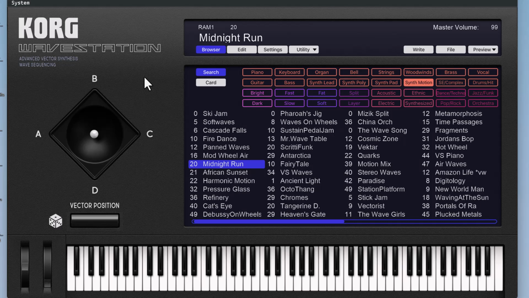So in this video I'm going to be looking at what the Wavestation is, what it can do, and the different versions of the Wavestation that released over time, and of course looking at the modern equivalents, the VST Wavestation, part of the Korg Collection for some time, which is what I'll be using to demonstrate the sounds here, and of course talking about the WaveState, which is kind of the spiritual successor to the Wavestation as well, and mention a few other synths as we go along.